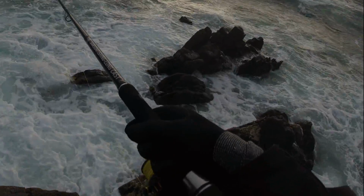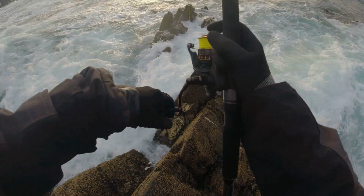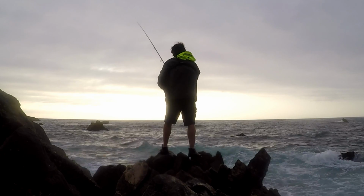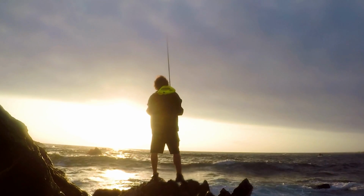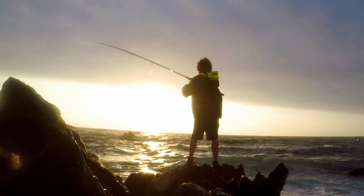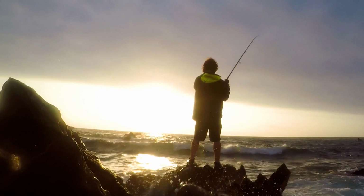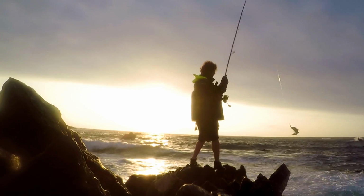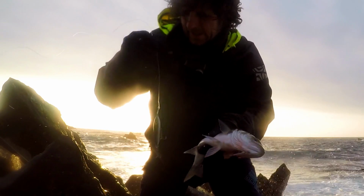Oh, something big had a go at it then. Flipping heck. So it's been quiet since the first one. I had another hit from what looked like a better fish, but I think I'm gonna swap back to the tweak bait. So I love using these little tweaks in these kind of conditions, and it's fairly small. Okay, I'm on again. Another little one. Another little one on the tweak.